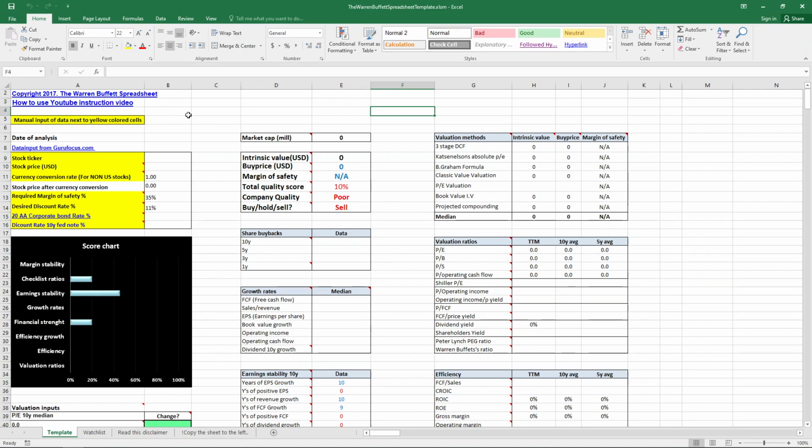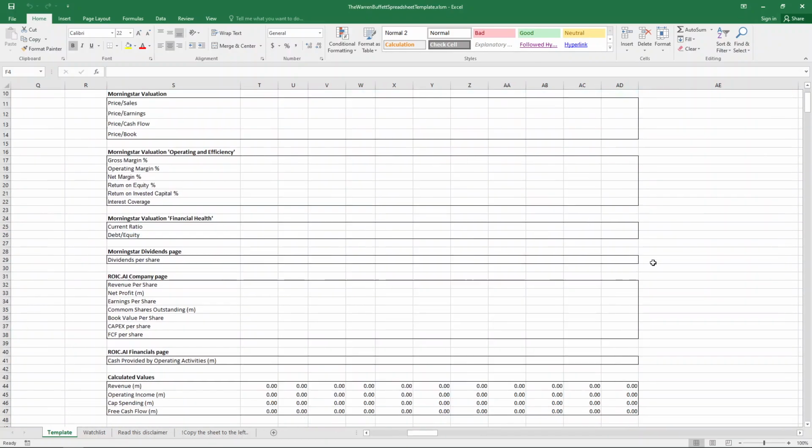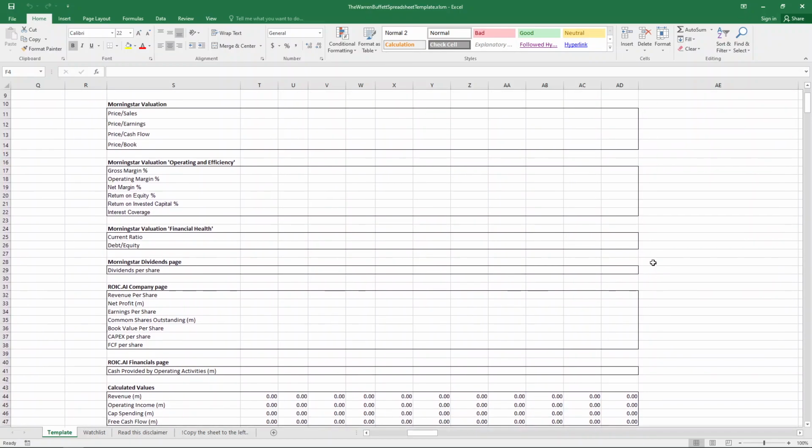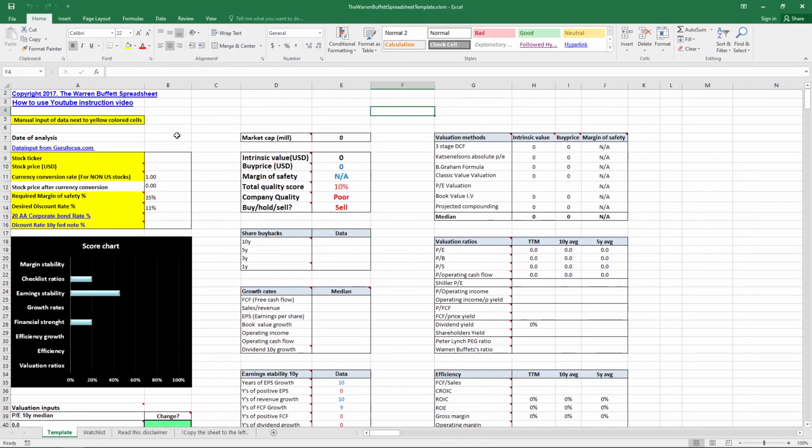Alright, so now we're in the spreadsheet and everything should be ready to automatically retrieve the data. If I scroll a little bit to the right, you can see the data section. This is what it's all about regarding the robot. So the sheet has all kinds of cross links with this section where the data is supposed to be filled in. And also on the left hand side there are some fields which are automatically populated by the robot, which is the stock price, and it is these two guys here, the interest rates and the discount rate.